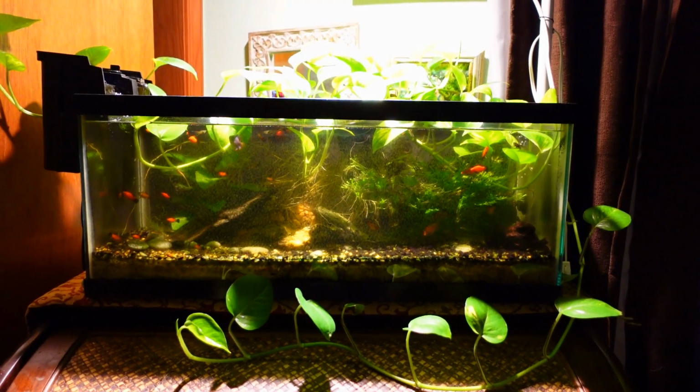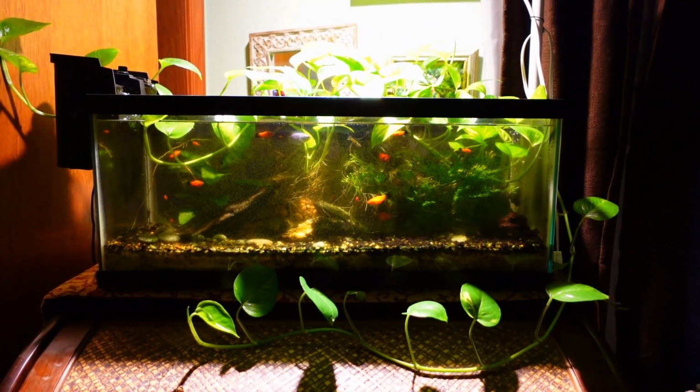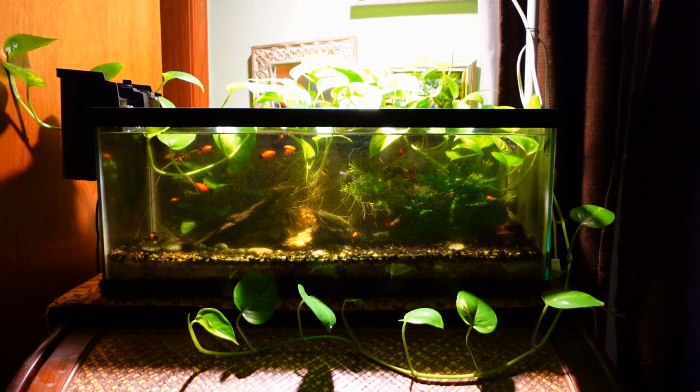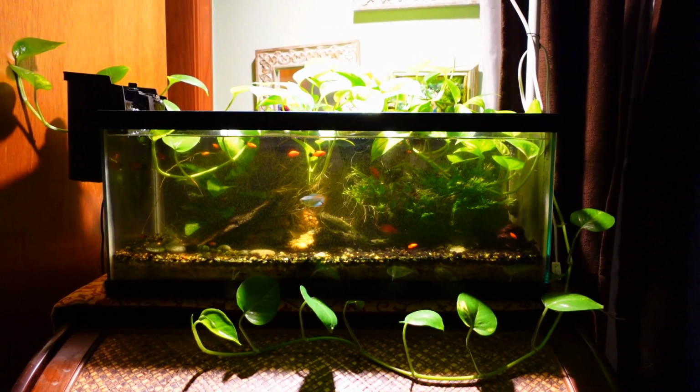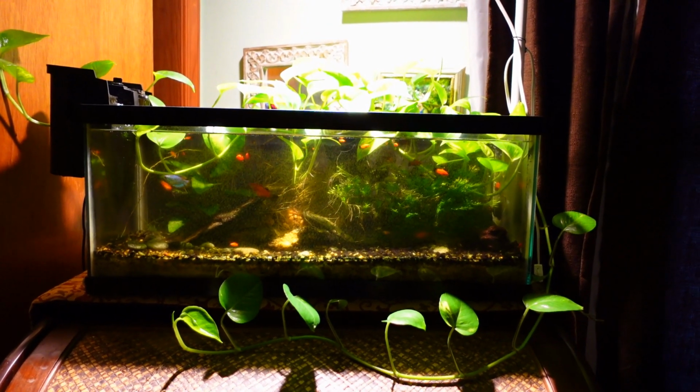Hey everybody, this is my 20-gallon open-topped office tank, and tonight I need to get in there and just do some basic maintenance. So we're going to do a before and after video. Not a whole lot to look at on the before. I really need to trim back that pothos plant.